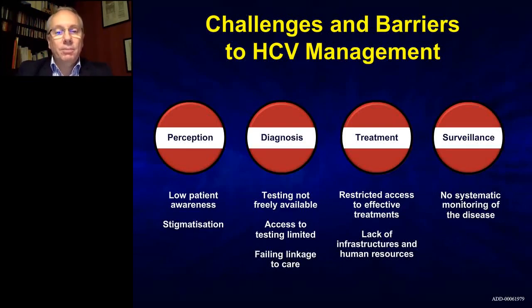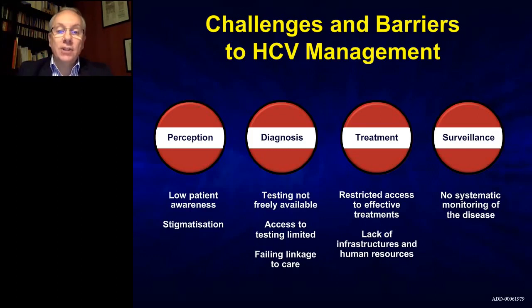Some of these barriers are related to the perception of the disease, with the low patient awareness I mentioned before, and the issue of stigmatization of infection that may prevent patients from being screened and diagnosed. There are barriers related to diagnosis when testing is not freely available, when access to testing is limited, or when testing is available but linkage to care fails to bring these patients to efficient care and to be treated.